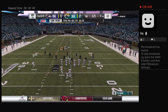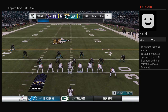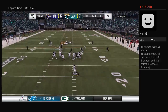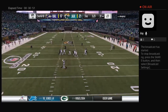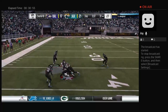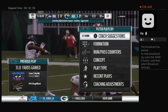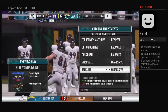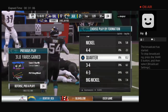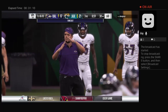They're throwing to start the drive, but that one is incomplete. After the incomplete pass, here now is 2nd and 10. Off the play fake, he'll look to throw. Throwing left side, it's complete. And he's taken down, but not before he gets this into enemy territory across the 40. That goes for a gain of 31.